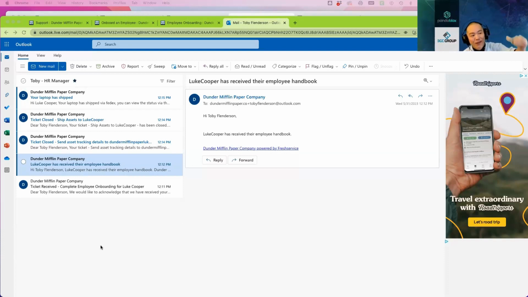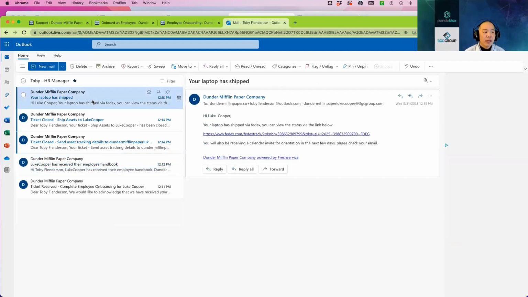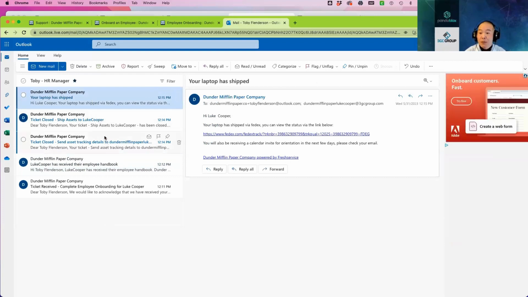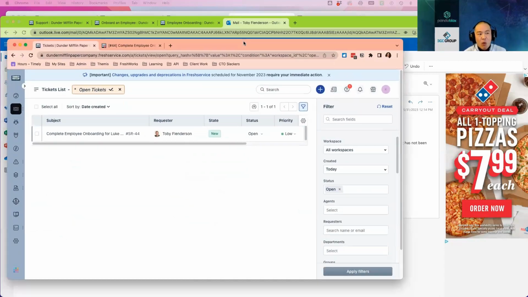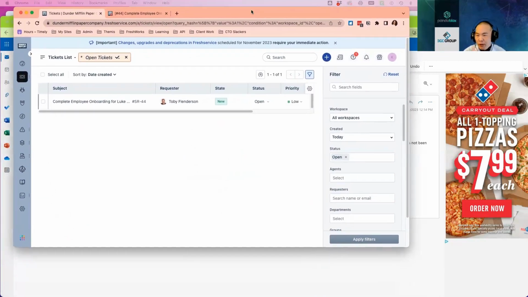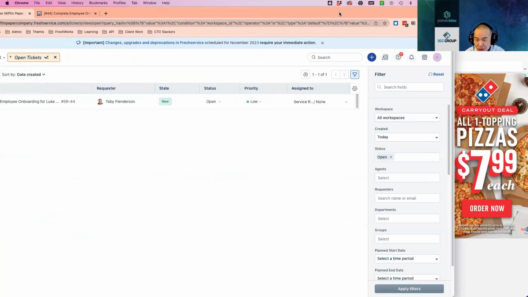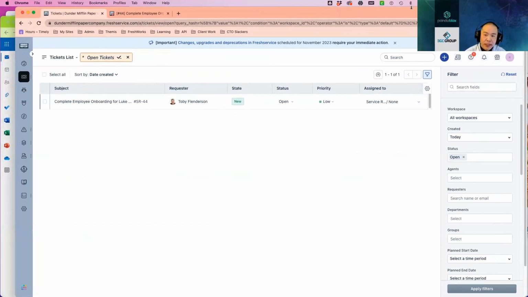So you're going to see all of these in sequence. The first one is the laptop has been properly provisioned. The second one is the laptop has been sent out. And the third one is the laptop tracking information has been sent to all relevant parties. One of the other cool things about this is that it's a lot like ordering something from Amazon, where you click to get notifications of delivery. Every stage of delivery, you get a notification. This is very, very similar.